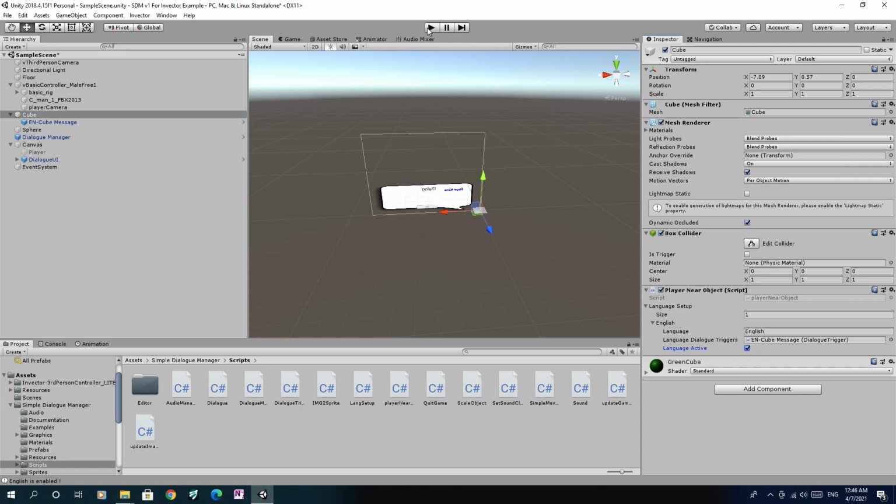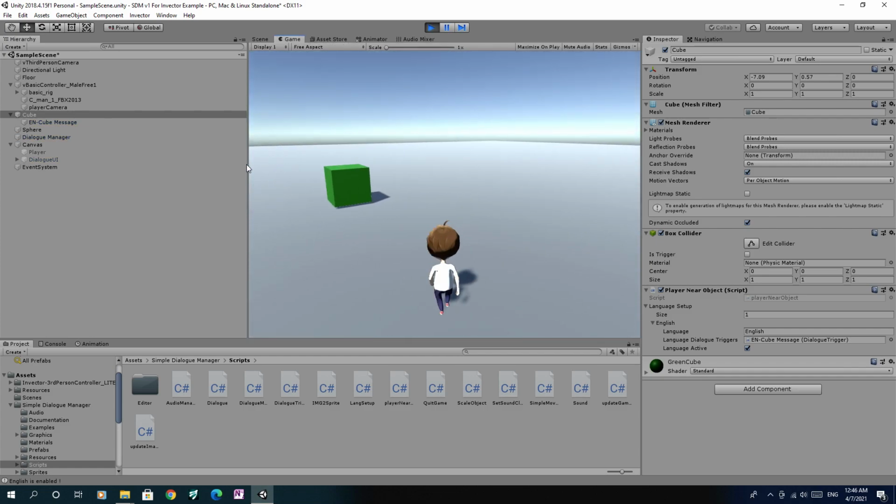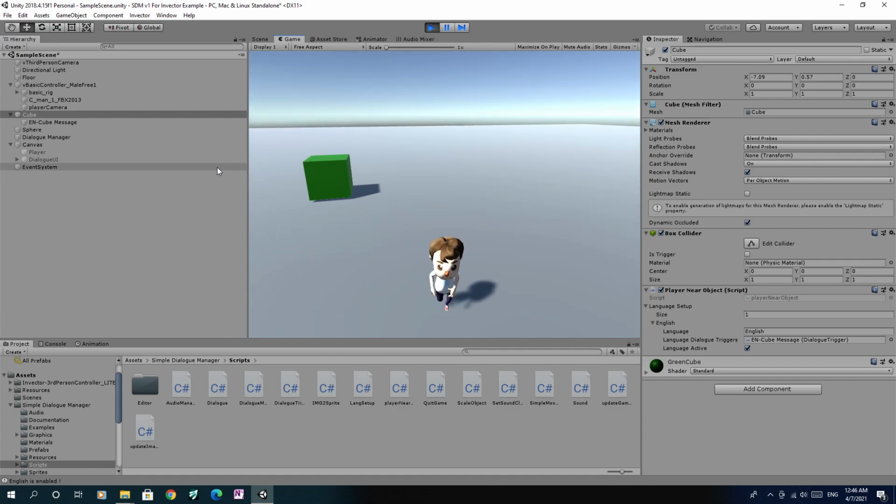Probably because the language active is not enabled. Let me check here. It's not working.